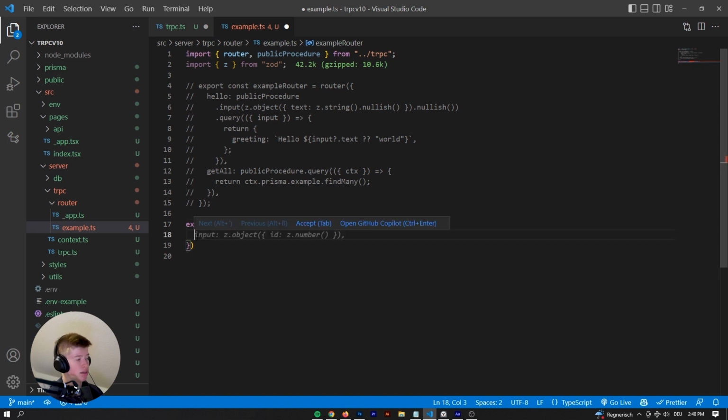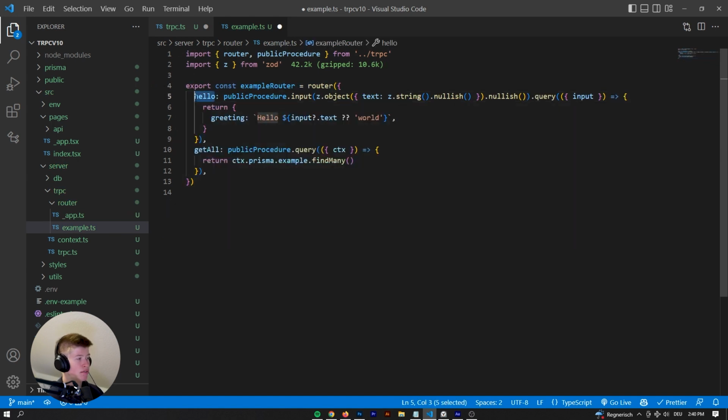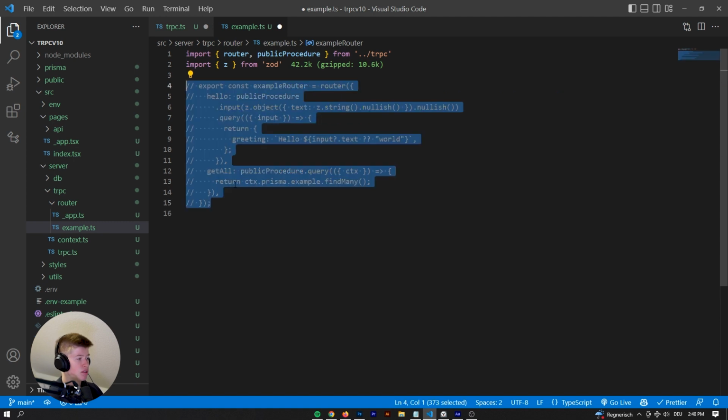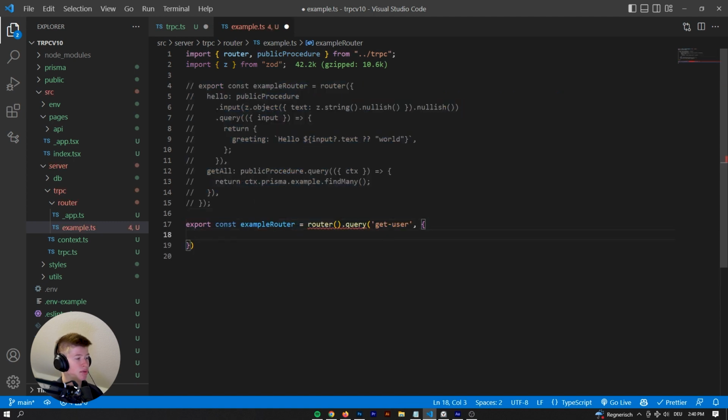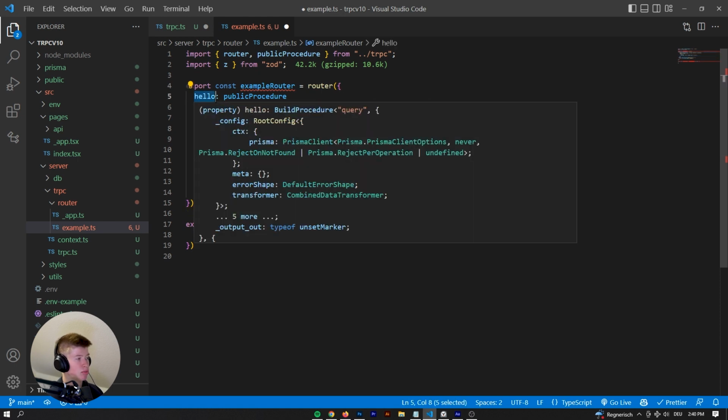And then here we would have the input and the resolve function. Now that is the old way of doing things though. That's not how we do it anymore. I'm not too sure why, but now instead of having the quotes, where we could use dashes and so on, we have this object style notation. So this right here essentially is this right here in the new tRPC.